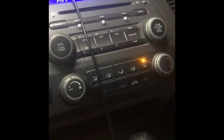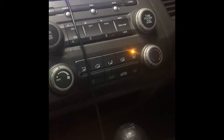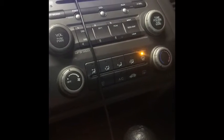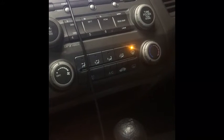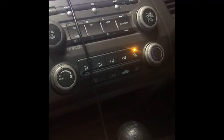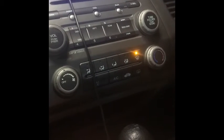I was actually gonna say that once I was riding with my sister and one of her friends in this car just for fun, and she asked me to set up Bluetooth on her phone. I can't really remember, but eventually one of us came to the conclusion that this car doesn't have Bluetooth. So I'm not exactly sure if pressing the aux button is supposed to turn on Bluetooth or whatever.